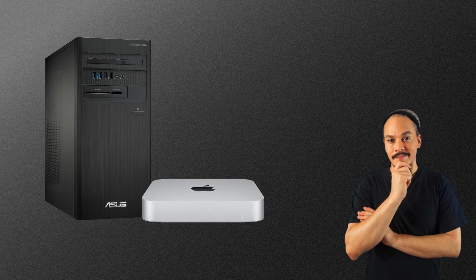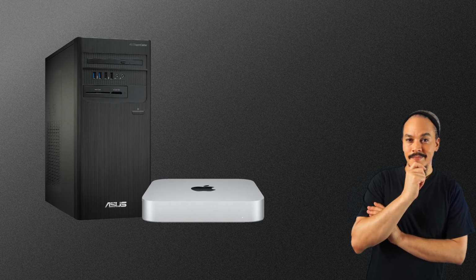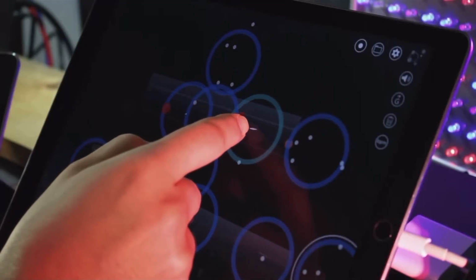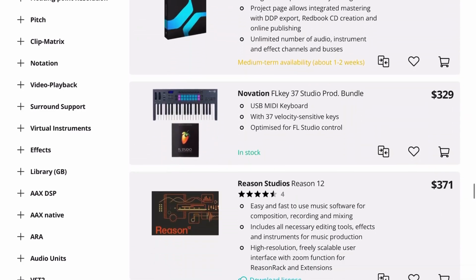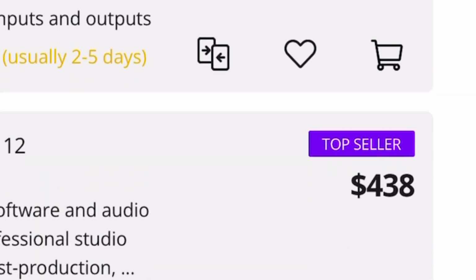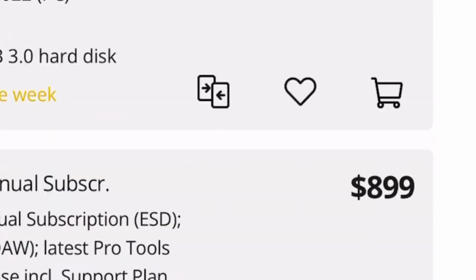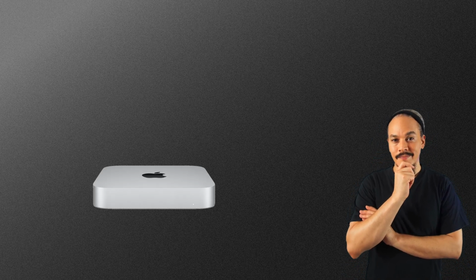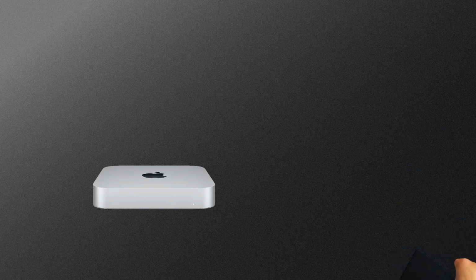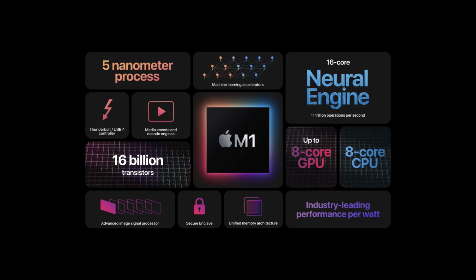Because what do you know, now you have access to desktop class software. But you will of course be sacrificing touch, and you will be adding a higher price tag, a much higher price tag to every piece of software that you buy. And I can understand how that can be a deal breaker, especially if you're used to the iOS app market pricing structure. Or maybe you don't have to, not if you get a Mac Mini with an M1 processor, because that one supports iOS apps and vice versa. But then developers have to opt in for that when they're making their apps, and many of them haven't.